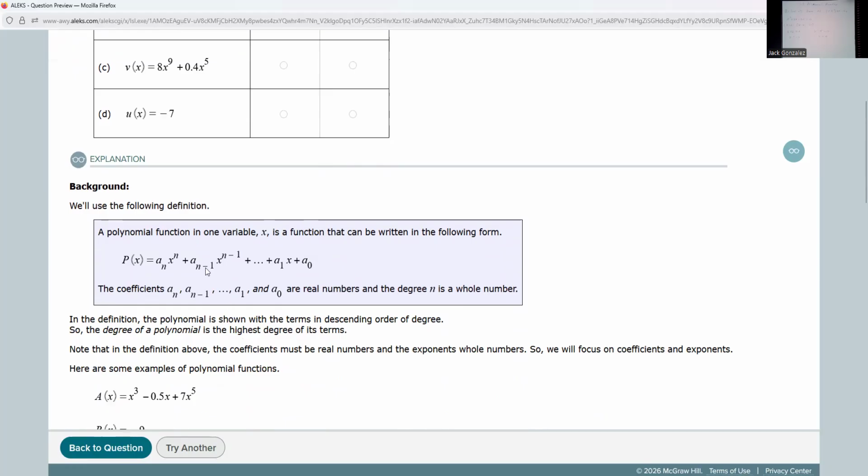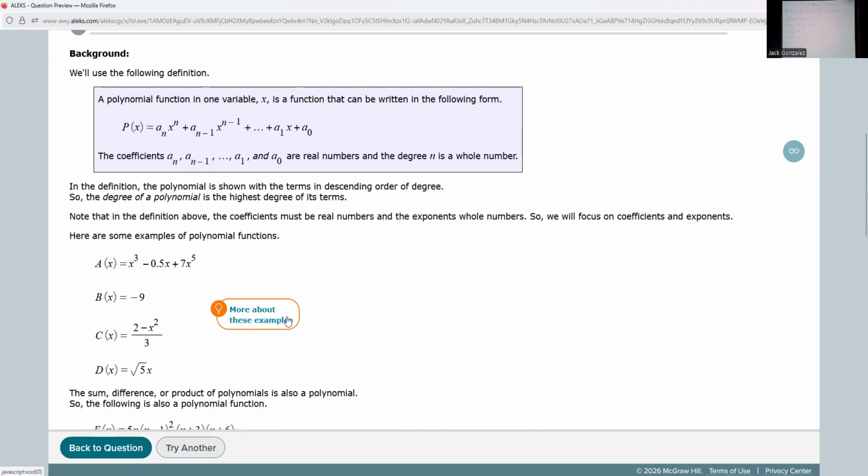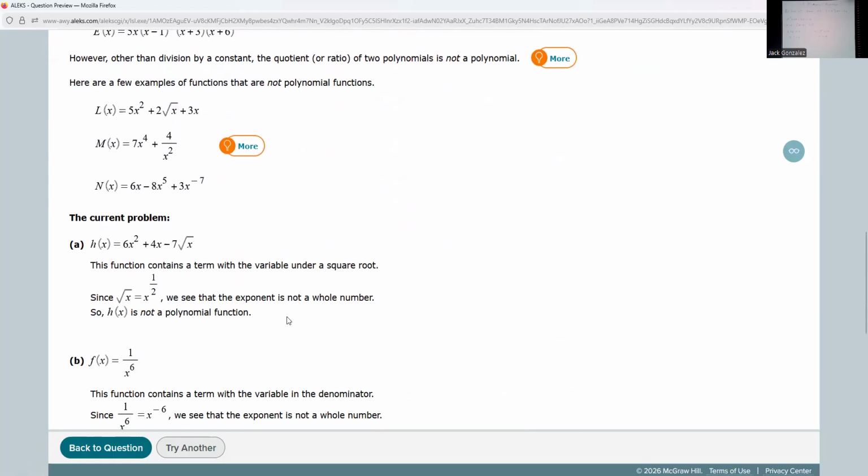So basically, it can be written as terms with coefficients and variables with n to n minus 1 powers, but those powers have to be whole numbers. So, for example, the x squared is a whole number. The power on the x is 2. Here it's a 1, but over here we have a 1 half, right? Because square root is a half power, so it's not a polynomial because this term has a square root part. These two terms are fine.